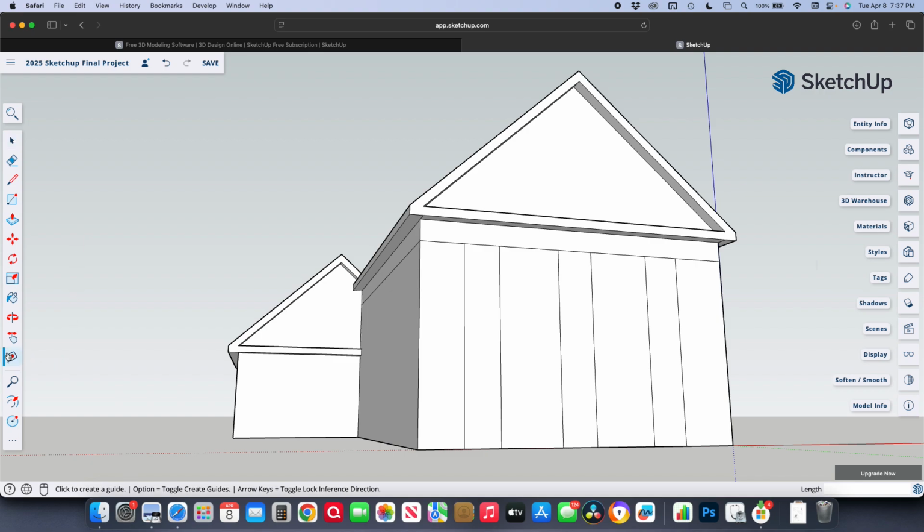Going through it again. I got the measuring tool. I wanted to see how wide the building was. I go from one end, I go to the other. If I stop right there and just let it hover, it says 25'3", which is correct. If I click on it, it still says 25'3", and it mentions the length down here, but it makes that little dotted line. Just erase the dotted line. Select it, delete it. But that's your tape measure tool, and it can tell you if you've made a mistake.